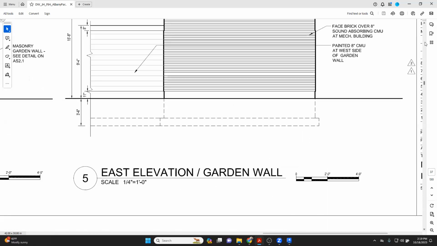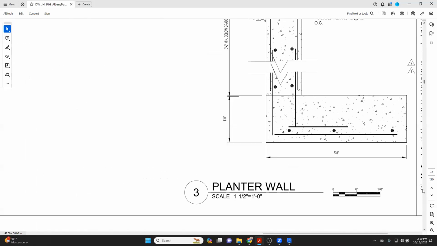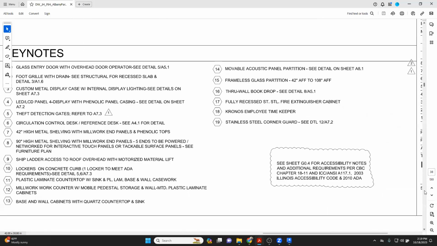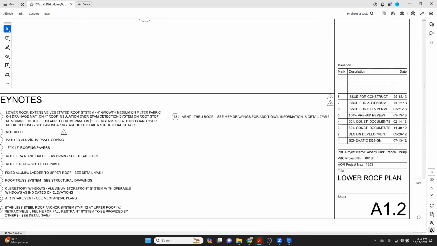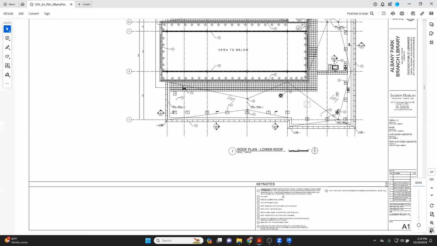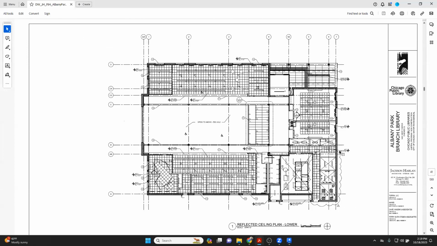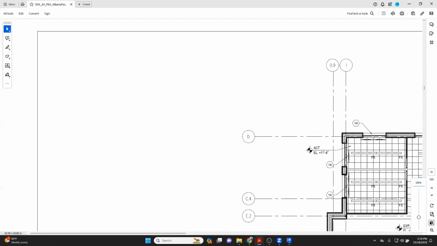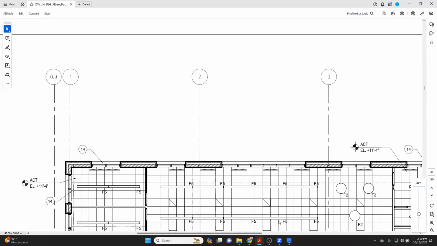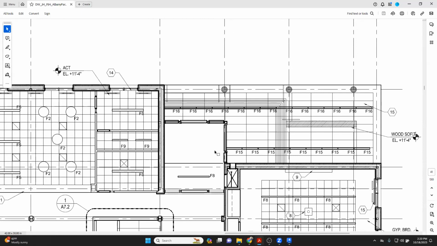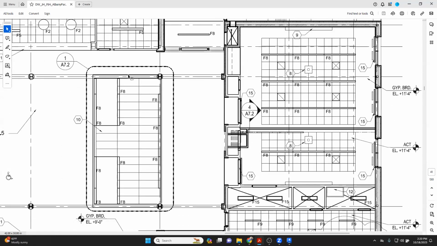So we know, let me go back. Ceiling plan is here. So if we look at this, we know, for example, that around the edges of this design is 8 1/4. So it must be this piece here. That's 8 1/4. These are 2 by 6. We talked about that earlier.